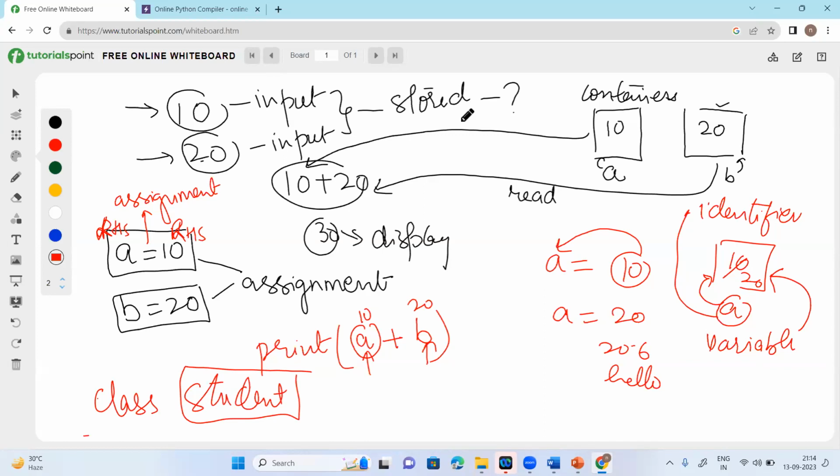I can define a function. So let me give my function a name. The name that I am giving to my function, this is the identifier. When I need to use this function, I will be calling it by the name. When I need to use this class, I will be calling it by its name, by using this identifier.